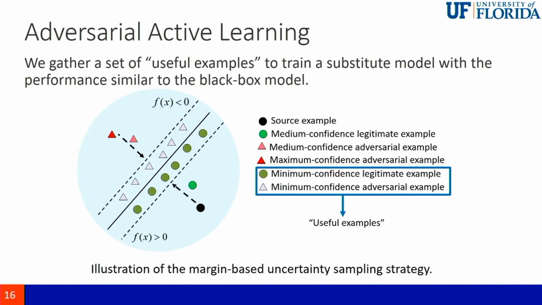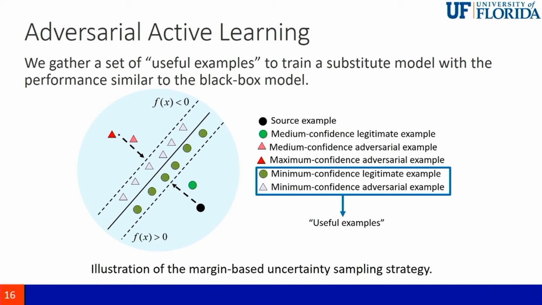But in our case, we realize that the really useful examples for us are those gray triangles and the dark green circle. These are very close to the boundary. Sometimes they are classified correctly, sometimes they are classified wrongly, but they all share the same property that the classification will give you very low confidence. So we notice that if an adversarial example has very low confidence, then the adversarial example is likely close to the boundary. That's why the classification would give you very low confidence. So what we are doing is that we don't need to generate all these examples, but we only generate low confidence examples so that we can quickly recover the boundary. Eventually, what we want to recover is the boundary, because the boundary defines the model.